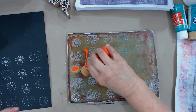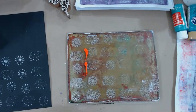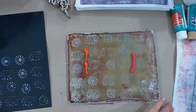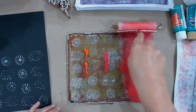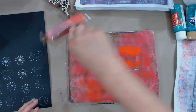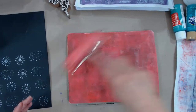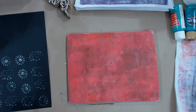And on all of this, I'm just using acrylic. Any kind of acrylic, cheap acrylic, expensive acrylic, doesn't matter, whatever I have on hand. Oh, I forgot to warn about the sound. You guys already know, when you see the brayer coming, cover your ears. Aren't those cool?